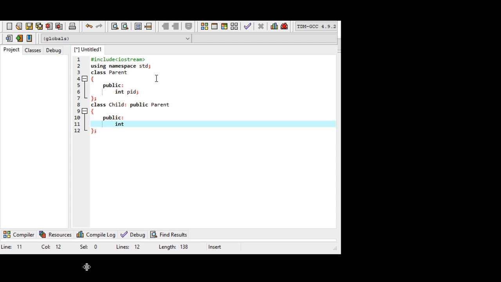Let's assume the child class also has a single data member in the public part. Let us name the variable CID. Now let's define the main function.